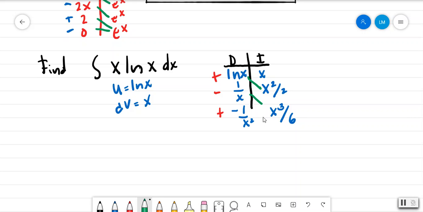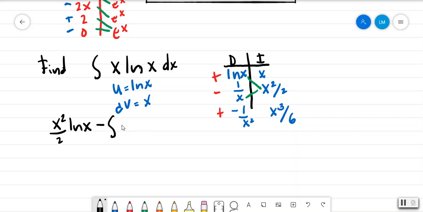well, actually it looks like we should have just went this way. So let's go ahead and just say that we only needed this second layer because it's u minus v du. So what this does is it tells me that the solution is x squared over 2 times natural log of x minus, okay, so this is where it gets a little complicated because we didn't finish technically.